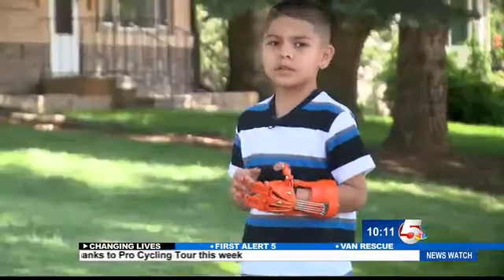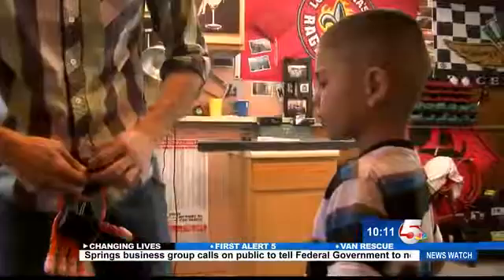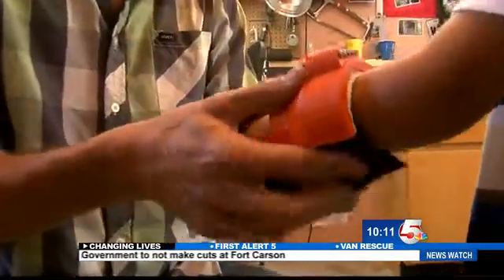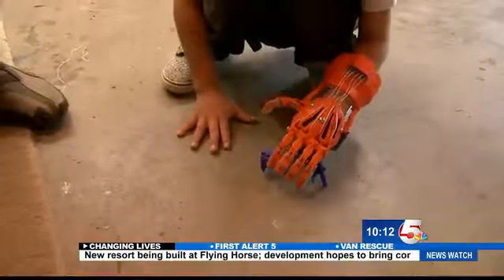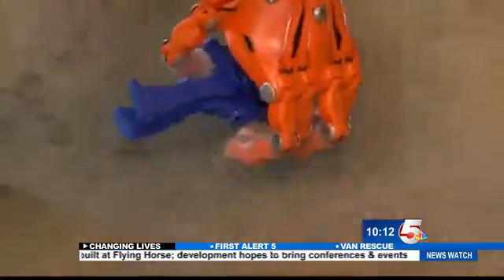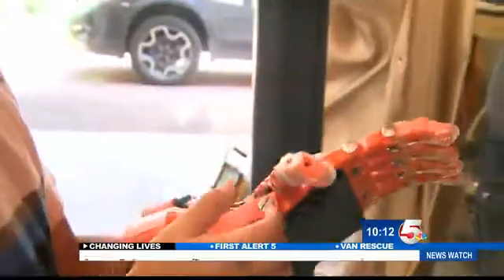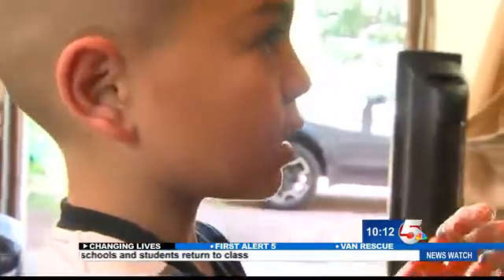I have a lot of new stuff I can try out now, besides games. We were there as Dominic got his hand. All this is adjustable, so there's some tensioners here. When he pulls his wrist down, the hand actuates. In just a few tries, Dominic picks up a toy off the floor. A 30-hour project, well worth the rewards for Clay. When I'm going to grab something, I need to get it close to the thumb because it goes towards this. It was a really good feeling giving it to Dominic and seeing how it probably will change his life for the better.